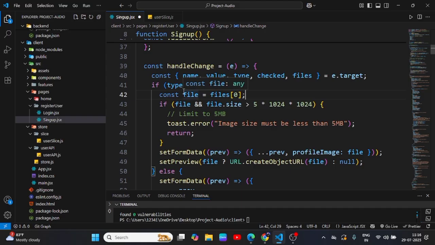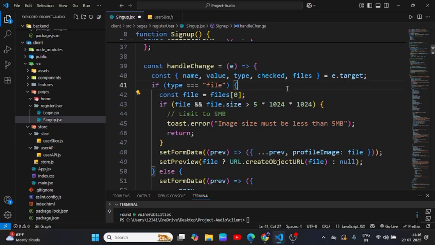If type is equal to file, triple equals means strictly equal to. If it is, then this block of code will work. Inside it there is another condition, so this is called a nested condition.